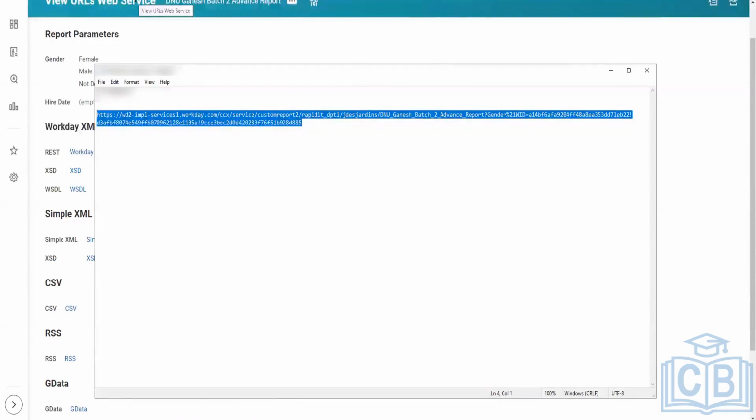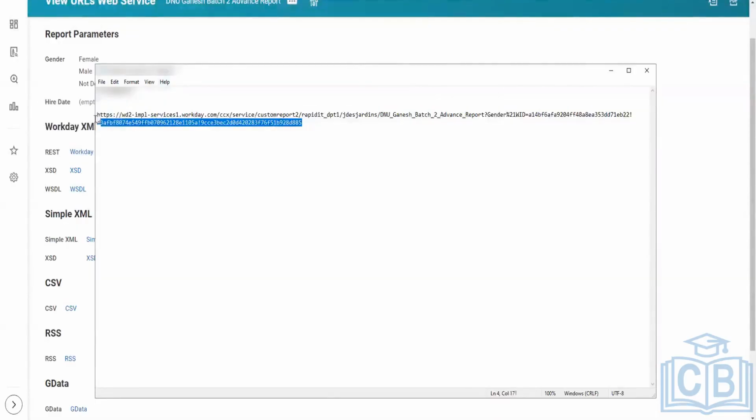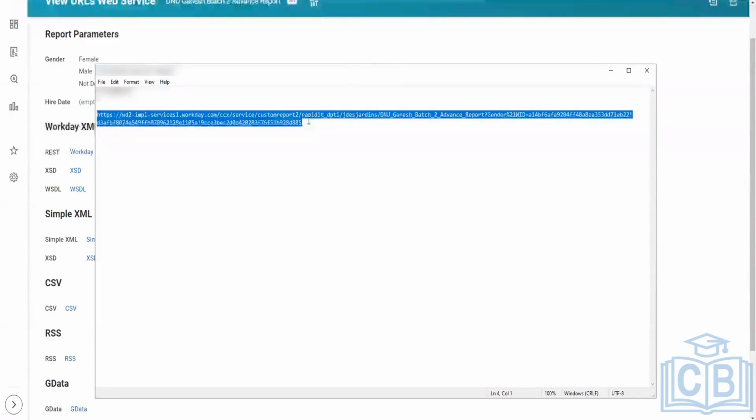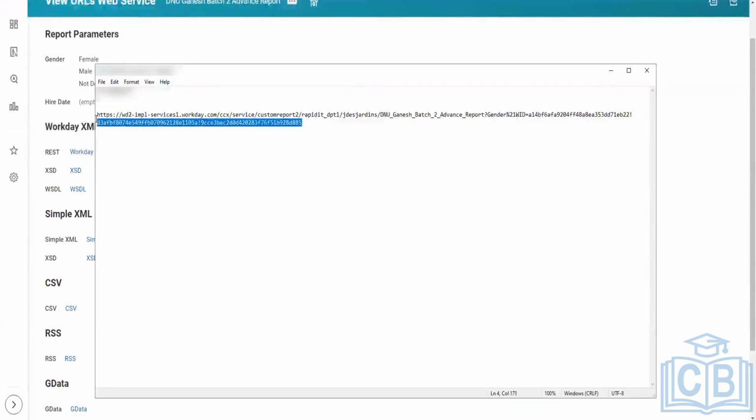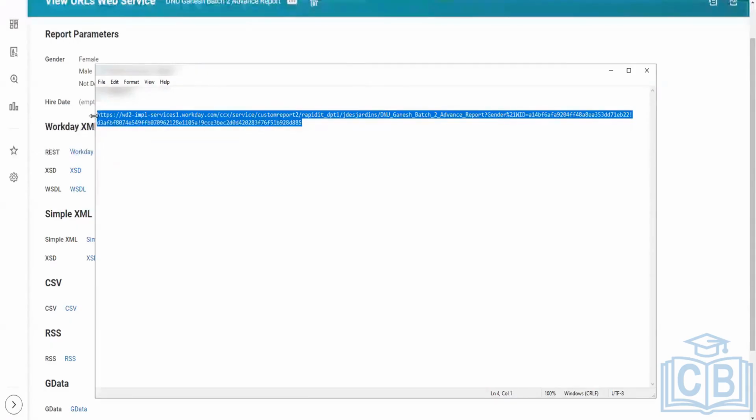Instead of creating an integration, you share this URL with them, along with the login credentials. They configure those login credentials, click on this, and they will be able to get the data.